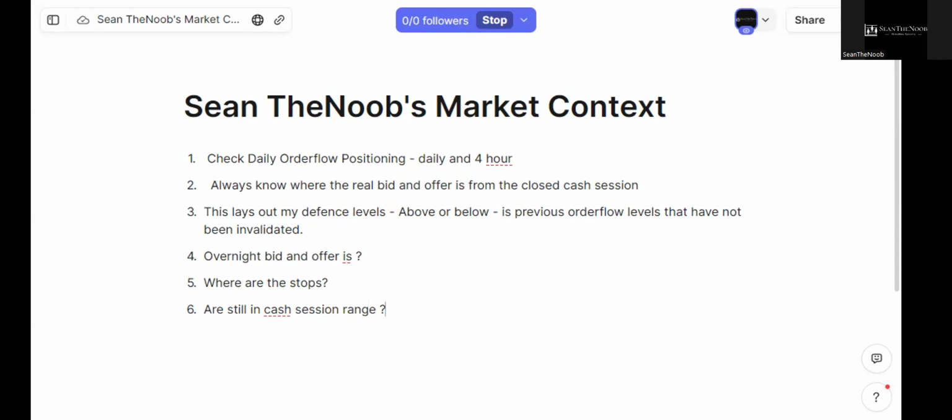Are we in cash session range? I like to ask myself that too. Like, are we just trading in yesterday's range? Most likely what will happen is we'll probably go down to yesterday's lows. Everybody bids previous session's lows or previous session's highs, and we just kind of stay trading in that range until we can really accept over those higher or lower order flow pivots, right? Then the last session's pivots are most likely still in play until they're invalidated. What does invalidated mean? Can we close sessions above or below them and keep them bid or offered? Okay.